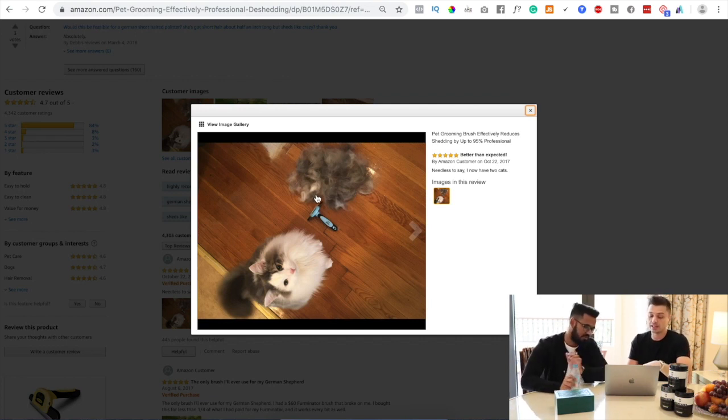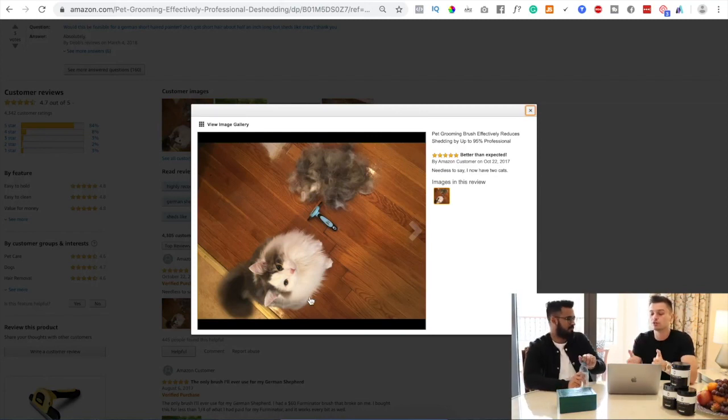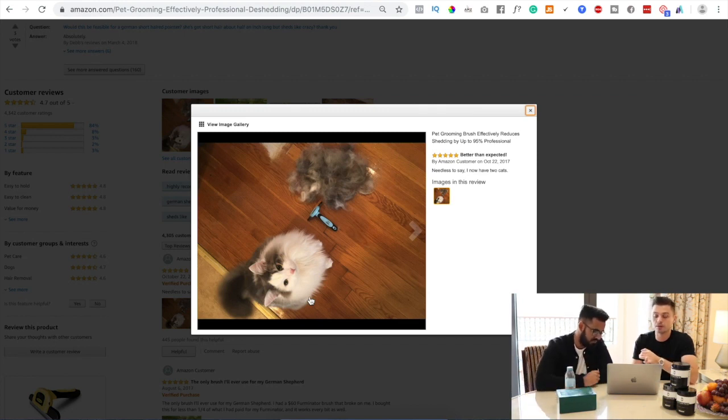Right here is a winning ad if I ever saw one, because it has the product in it, which sometimes, being product first heavy, is tough. It totally depends on the product. But this product, you could probably put it up front. But look at the problem and solution right here. This is a scroll stopper. It shows a problem solution. It even shows your product. I love this. I'm totally going to save this for our swipe file. This is really, really good.